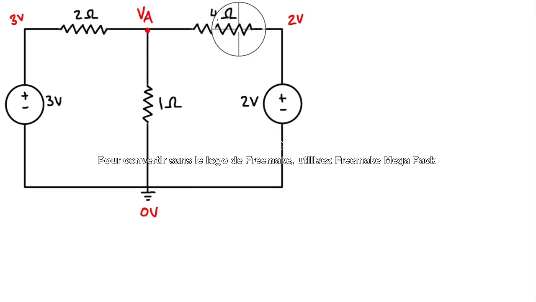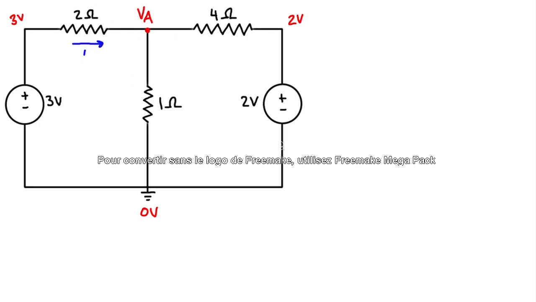So for nodal analysis, the number of nodes with unknown voltages is going to equal the number of equations that we have, and then we'll be able to just use back substitution or a matrix or whatever to find all of our unknowns, because it will be determinate. And the way that we do it is we just do KCL at the node. So what we're going to do is assume a current coming into and out of the node at all possible branches. So you can just label on the currents that you think there are.